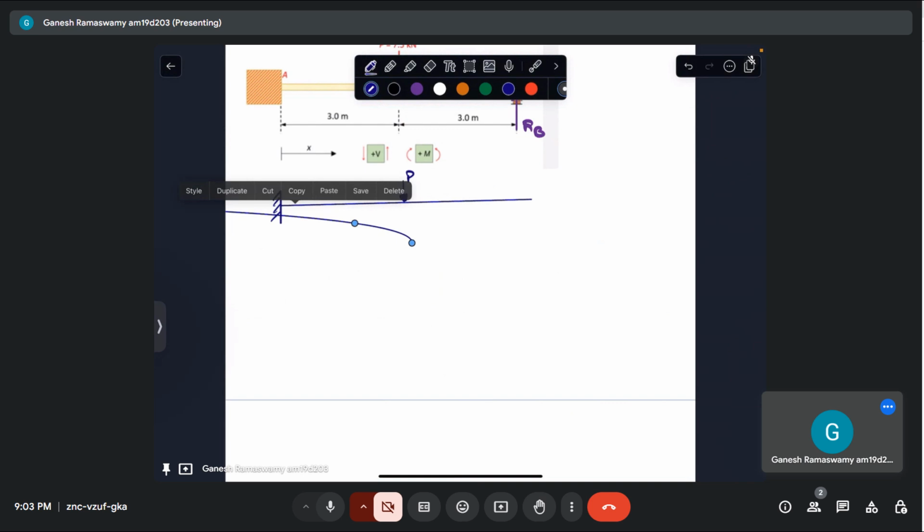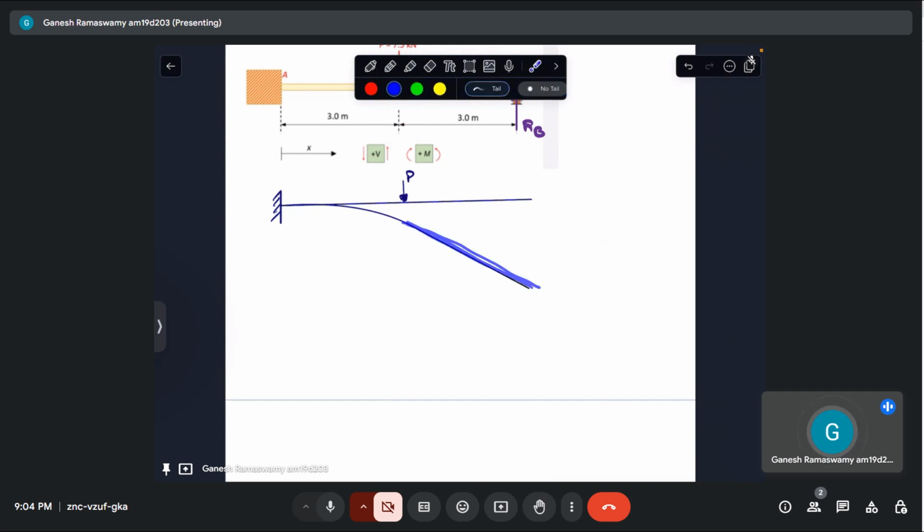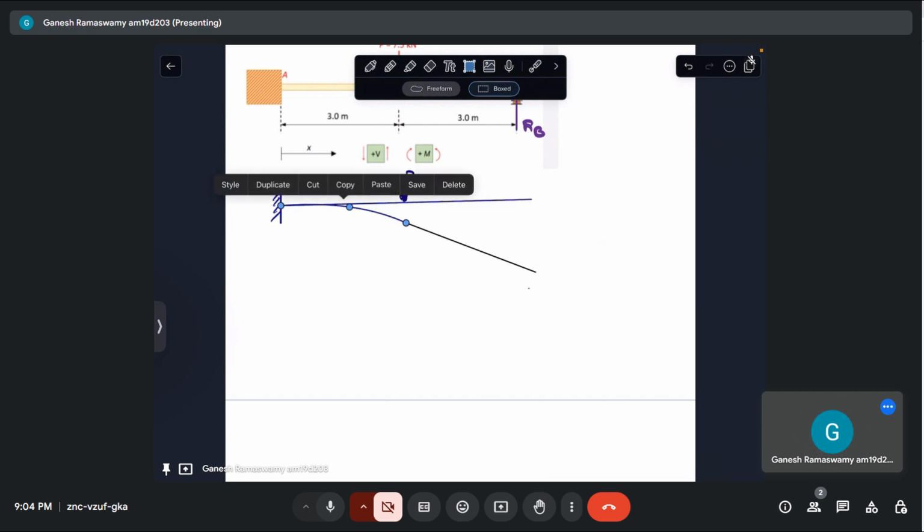Basically this would deflect something like that. Let us say it starts from here, it will be 0, and then it will go up to some value like that, and from here on it is going to be straight because it is just a rigid body motion, as explained in the lecture as well. So this is a higher order curve, and the rest of the portion is straight. Let me make it like that. Alright, I suppose you are able to appreciate that. Yeah, that is somewhat better.